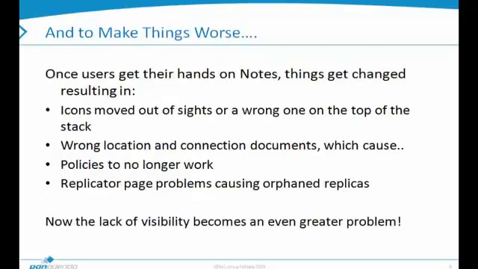But let's pretend we're working with flawless technicians. Let's pretend we somehow managed to set up hundreds of Notes clients that are absolutely perfectly set up. Local replicas, archives, location documents, replicator page things, mobile directory catalogs only being replicated one way, things like that. So then what happens when you give a user this workstation? Anyone? Anyone? Right. Users get this perfect Notes client set up and they change stuff, right?